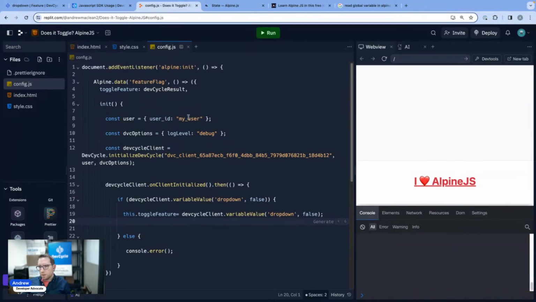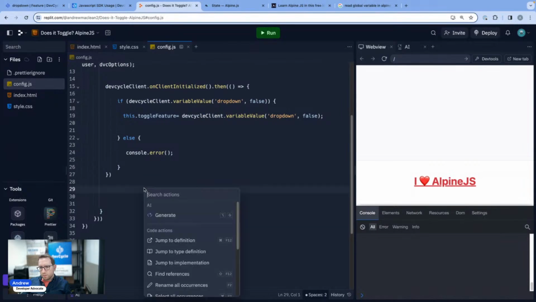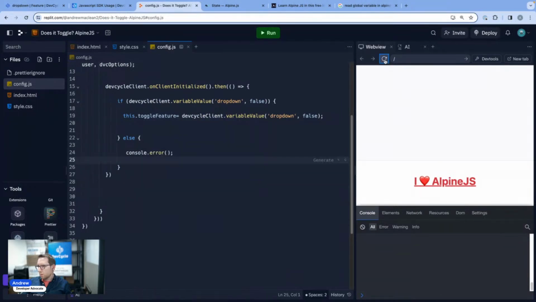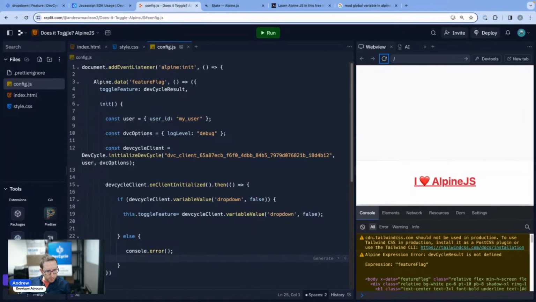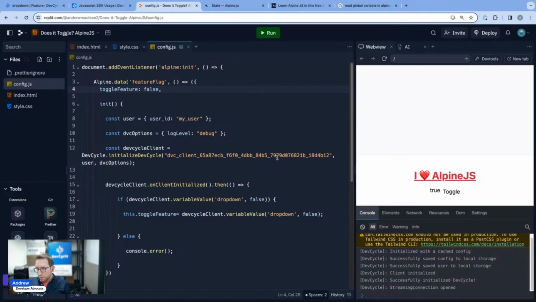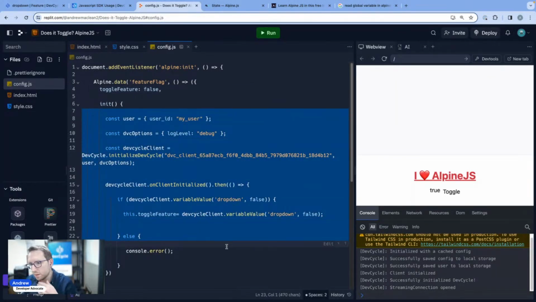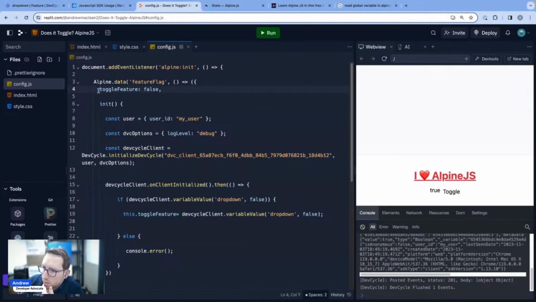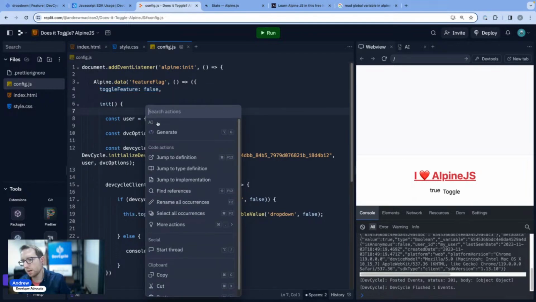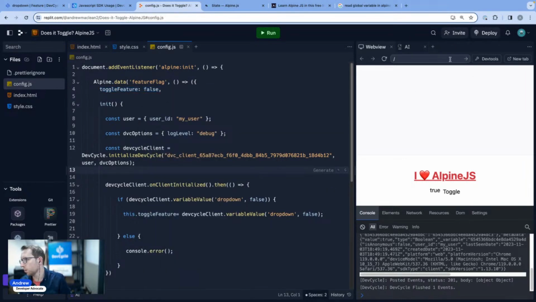It's going to take a second. Fresh. Feature flag. Okay, you're going to work it fine. Okay, that's fine. We got that. Okay, so we got, oh, false. Okay, so I don't know if you see what I did here, but I was doing it backwards. I was trying to declare all of this stuff, and then put it into the toggle feature, but I needed to declare the toggle feature before, and then I was able to initialize all of it. Let me prettify.